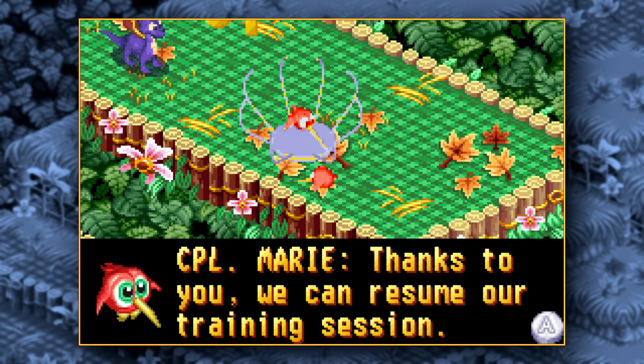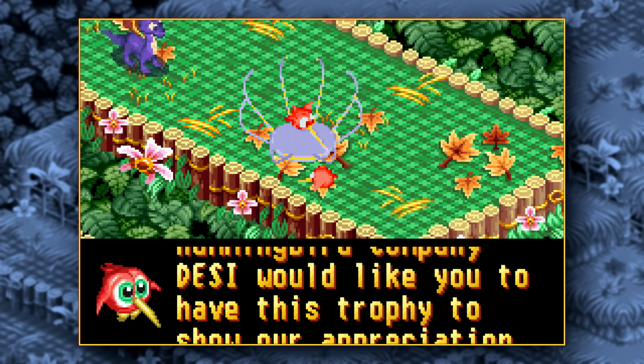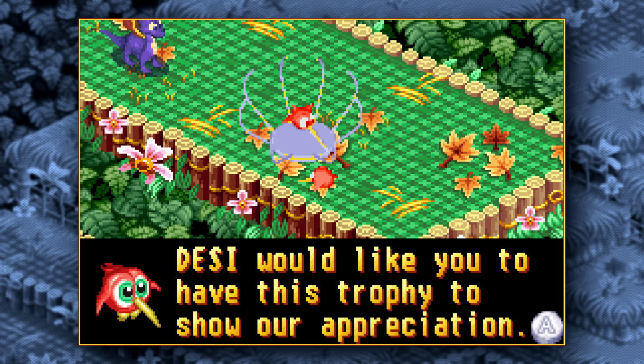Thanks to you, we can resume our training session. The soldiers of Hummingbird Company DC would like to have this trophy to show our appreciation.